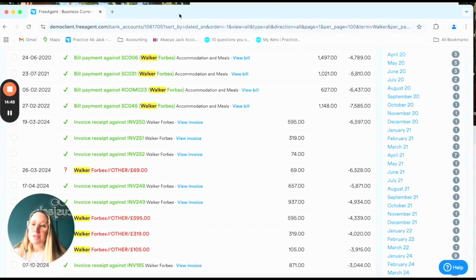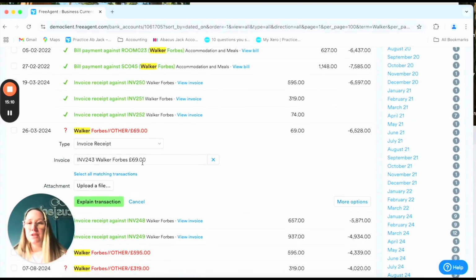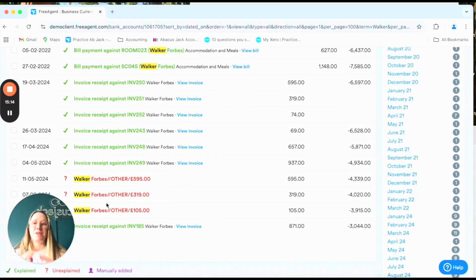Finally, if you get a simple one and you just have somebody who gets an invoice, makes a bank payment one-to-one, puts a nice reference number in the description, then FreeAgent will actually probably do most of the work for you, and it'll come up orange and you just have to double check it and press approve. Or if the amounts match, like this one, you can just select invoice receipt. FreeAgent does a guess. If that's the right one, press explain and you're done.